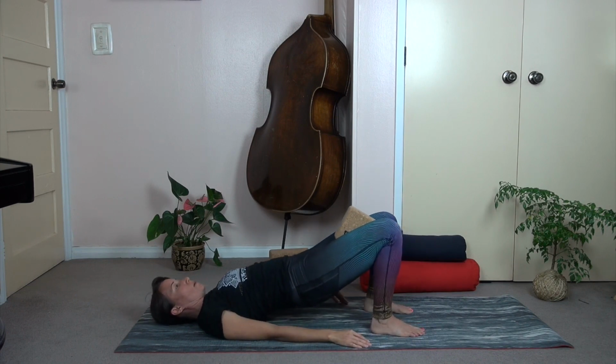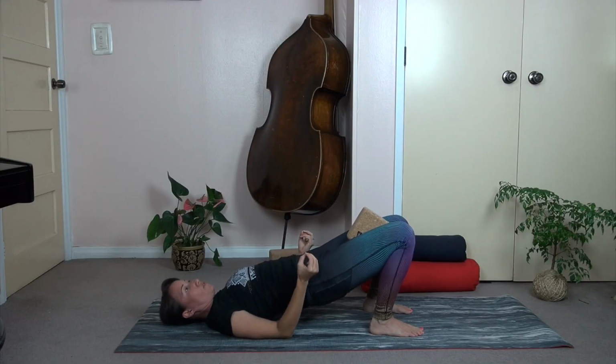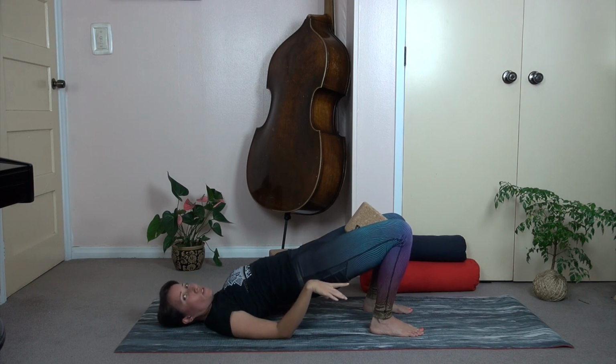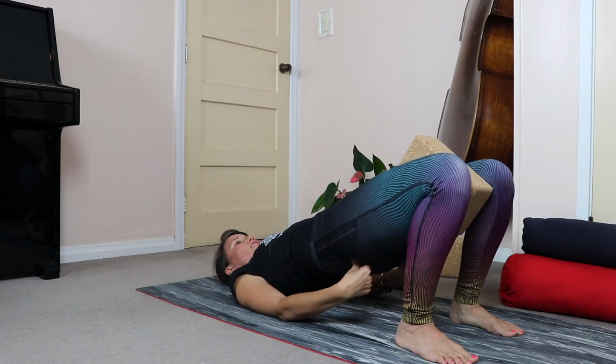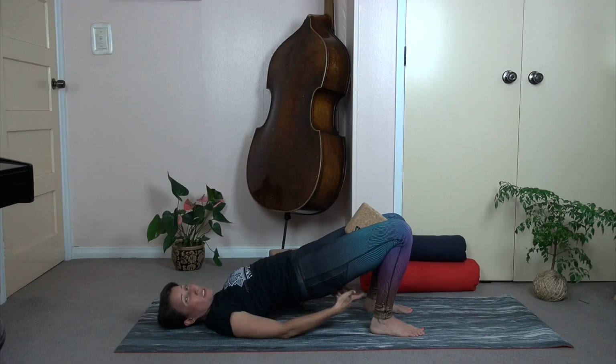Press those hips up. Press down through the center of the heel and down through the big toe and the little toe. Lift through your arches. And as you lift your hips, don't overdo the lumbar spine. We're just working our glutes, so we're not going for an epic bridge pose here. Hug the glutes in slightly at the top. You might not be able to do that just yet.